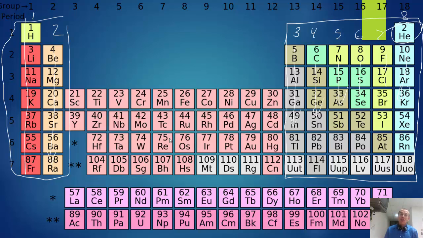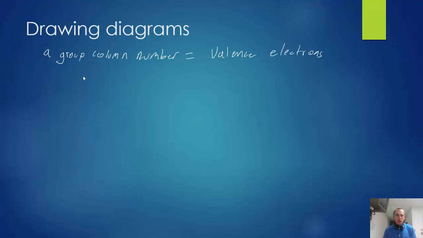If it's in the transition metals, then you actually kind of have to think about it and maybe do an electron configuration to see how many electrons are in the energy level on the outside. Some of these can actually do funny things where they promote electrons in different energy levels. We're not going to get too much into that, at least not yet. Alright. So the a group is actually referring to the s and p groups. The column number tells me the valence electrons.